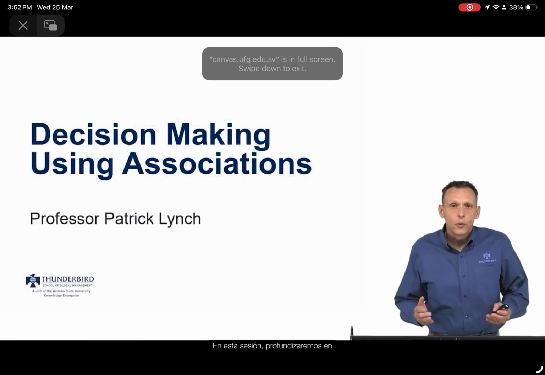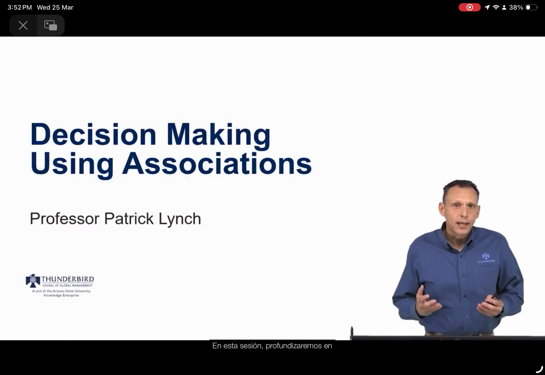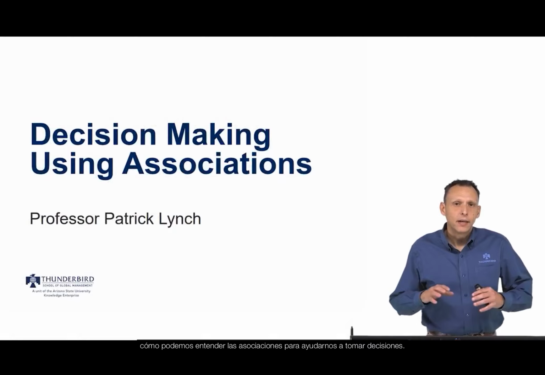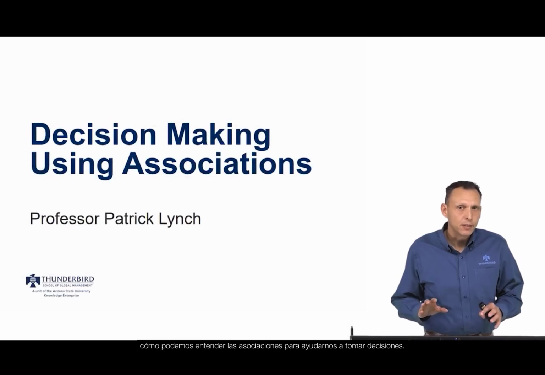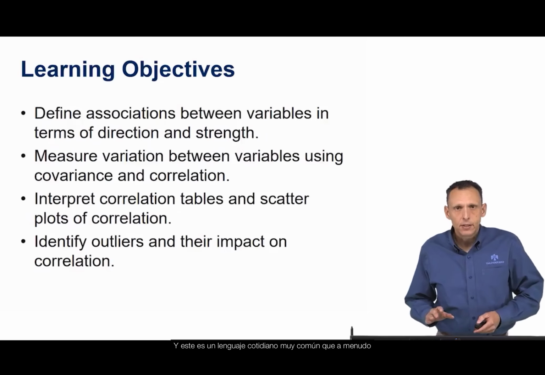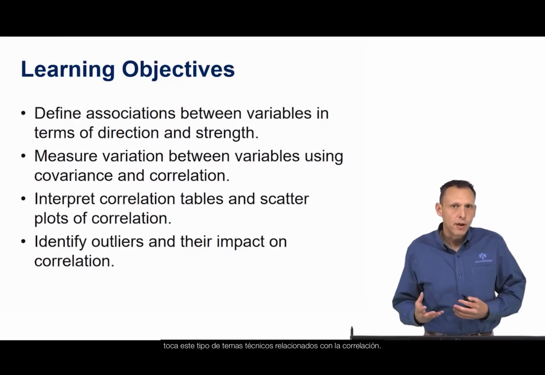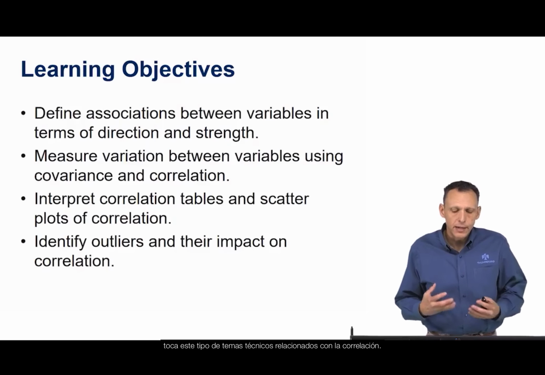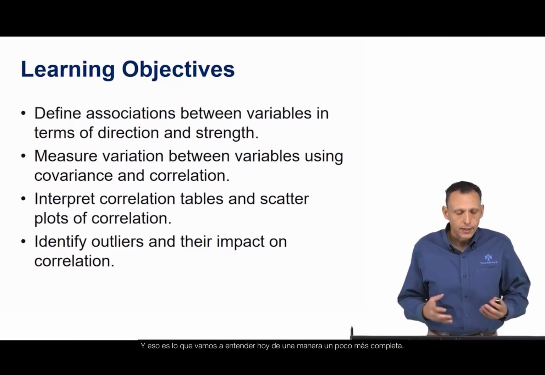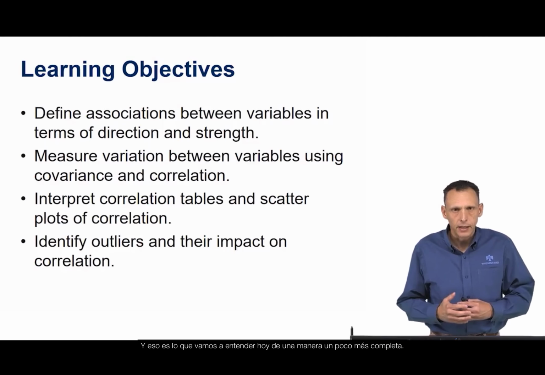In this session, we're going to go deeper in looking at how we can understand associations to help us make decisions. And this is very common everyday language, often touching on these kinds of technical topics related to correlation. And that's what we're going to get to understand today in a bit more complete way.